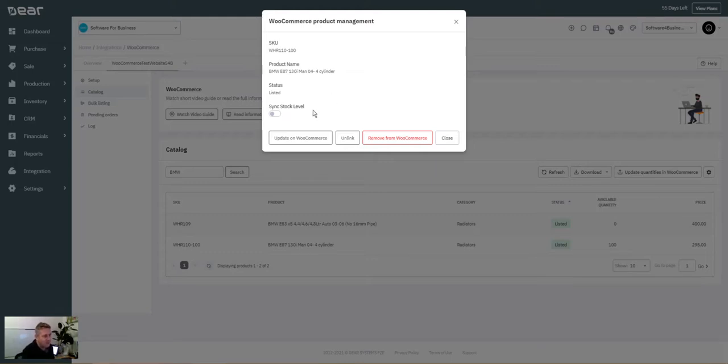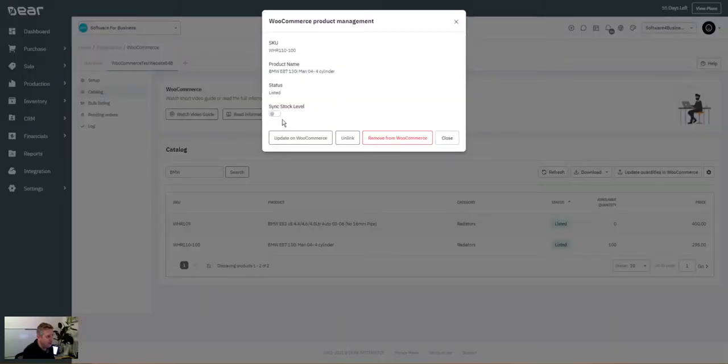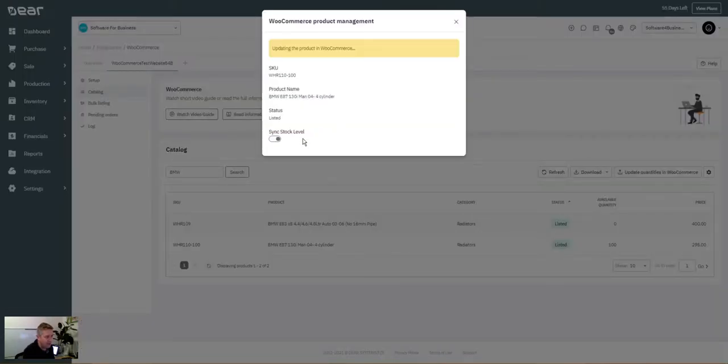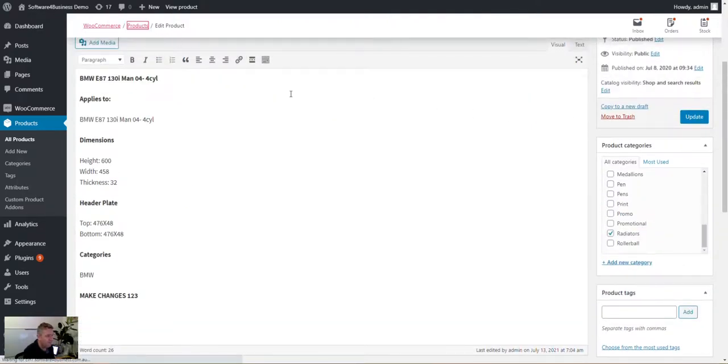So that's why when that is off and you update it, this in WooCommerce will say no, it's all good. We don't manage the stock, we don't manage the stock quantity, and the status is it's in stock. However, if we go and say, yep, I do want to update that, and I say update WooCommerce, and what I'll do is I'll just go out of here.